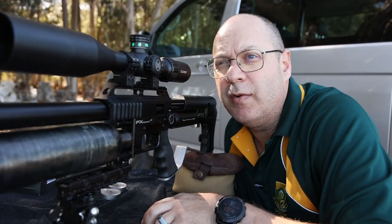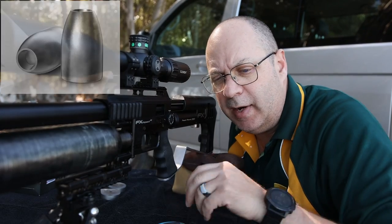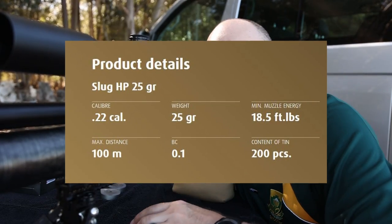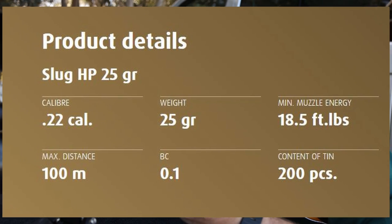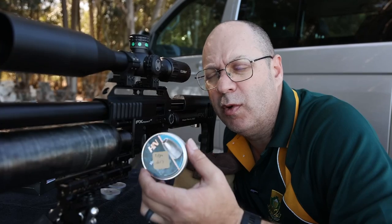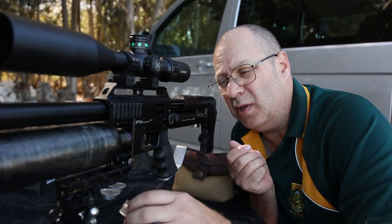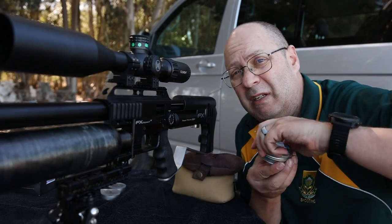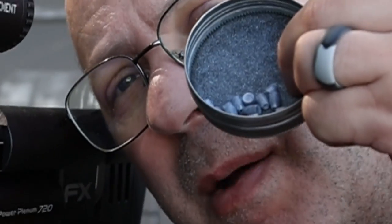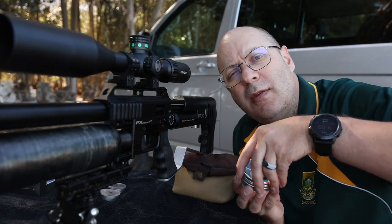Guys, I'm at the 100 meter range again today. I found a very old tin of H&N 25 grainers that was lying there in my cupboard, and I thought, oh well, with all these new slugs that come out, why not shoot one of the older slugs and see if these guys didn't have the correct formula from the word go. Now, these slugs are so old, the lubricant on it has turned the slugs gray. Phew, it's sticky to the fingers, and I'll probably have to clean my barrel afterwards. So the slugs don't look nice, but let's see how they perform.